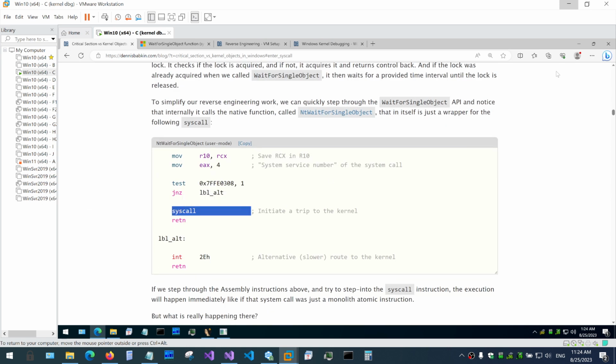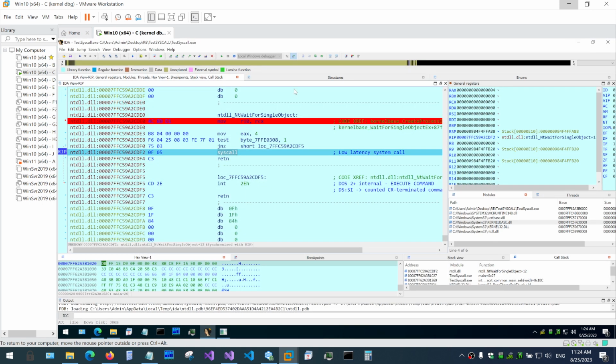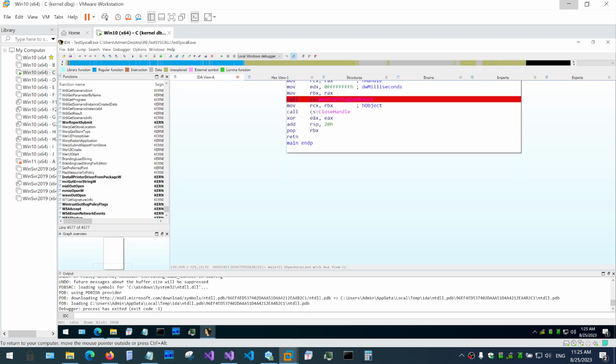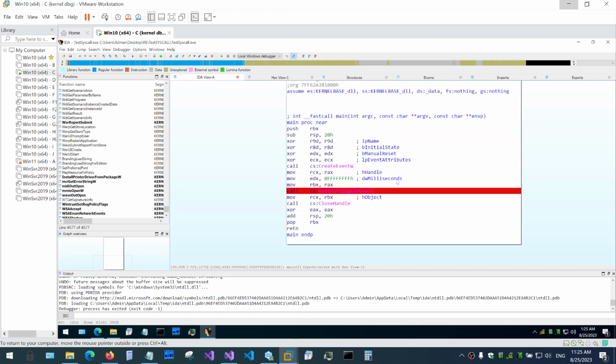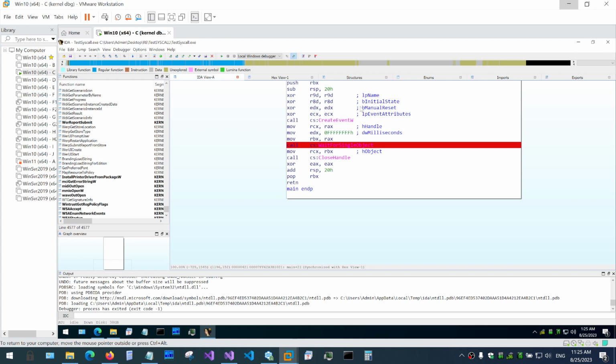You see this is a SYSCALL, and if we try to step into it, in this case, our app hangs because we stepped into it and we never came out. It acts as an atomic instruction in this sense. So let's stop the process, because obviously we will never return, because our event will always be non-signaled.